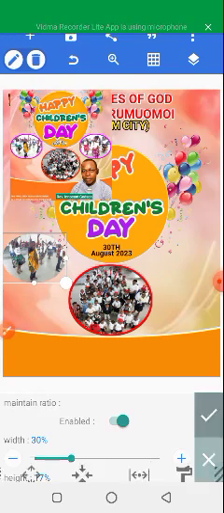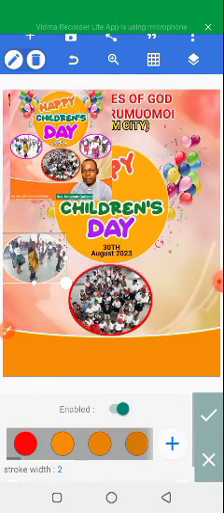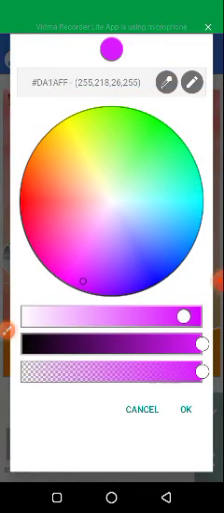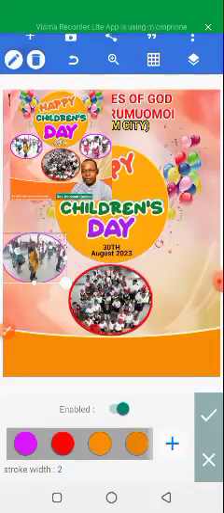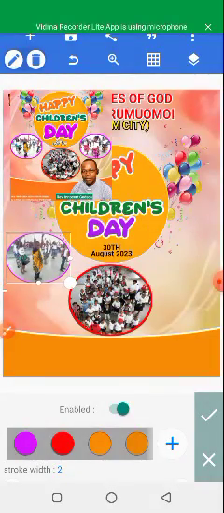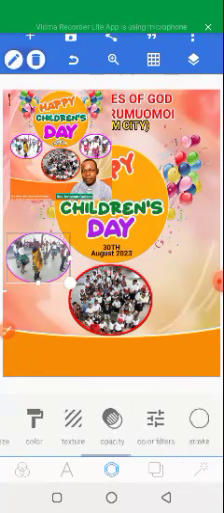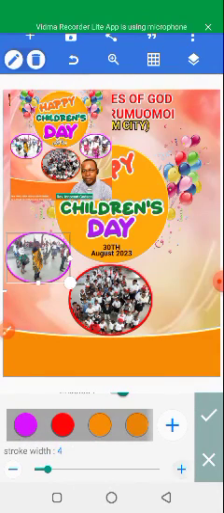Okay, so go to stroke and apply a, this is a purple stroke. You can increase the stroke to, let's say, 5.